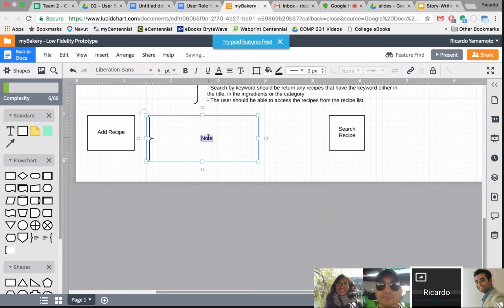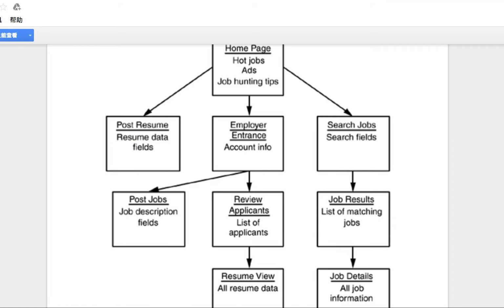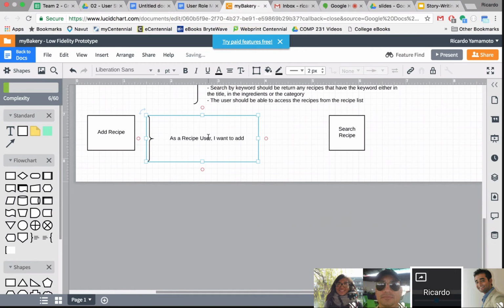So as a recipe user, I want to add a recipe, to input new recipe data, including title, category, ingredients, description.